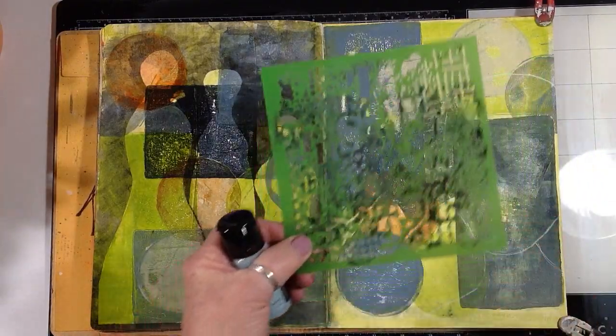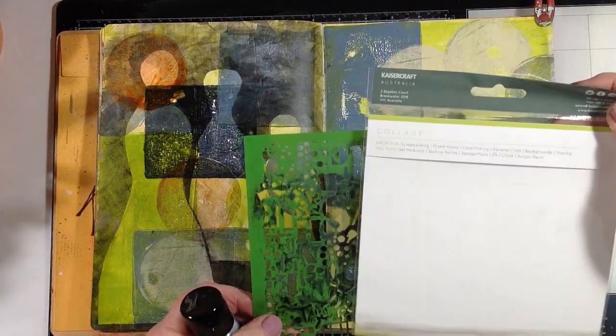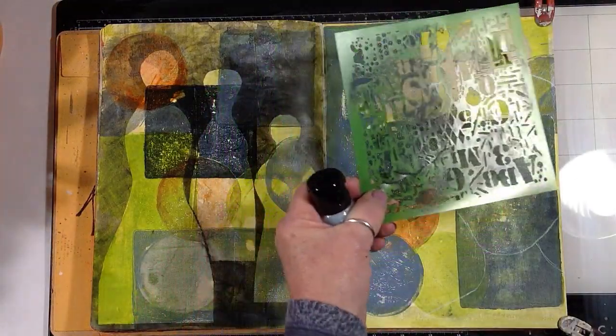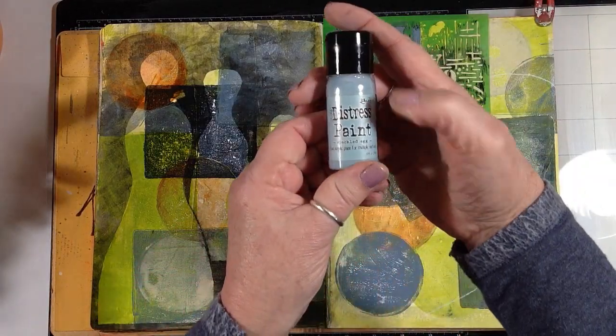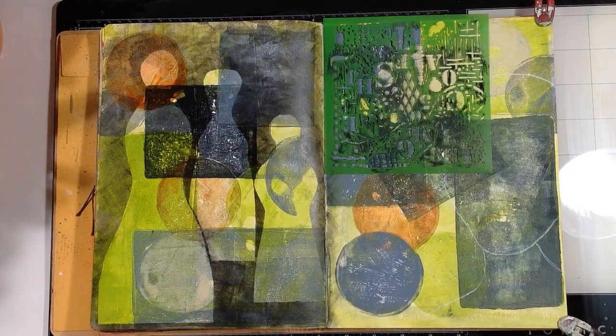I'm going to use this stencil. It is from KaiserCraft, and it is called Collage. One of my favorites. And I'm going to just put some more noise in the background here, and I'm going to use Distress Paint and Speckled Egg for this. So we're going to start with the light. Let me grab a dry sponge.